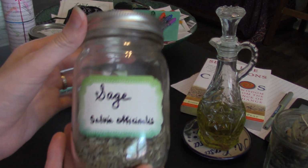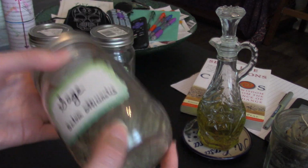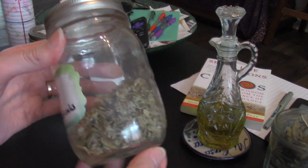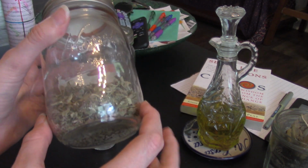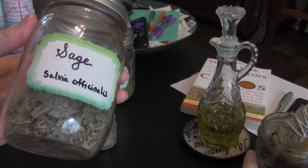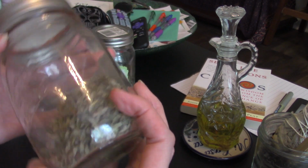Then I included some sage. The sage is just to help clear and protect myself from myself, from my own insecurities and negative thought patterns. And I find that sage is great for writer's block, like burning sage, and that can be in the form of white sage. Sorry, the AC just kicked back in. It's still hot in Georgia. We need the AC on, but so sorry if that noise is annoying.